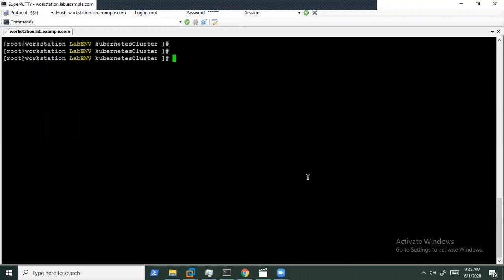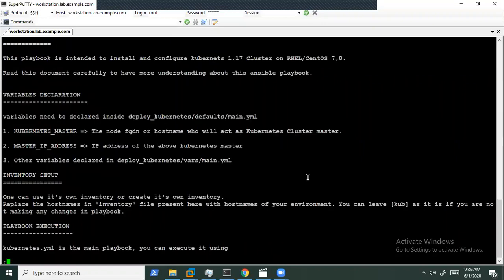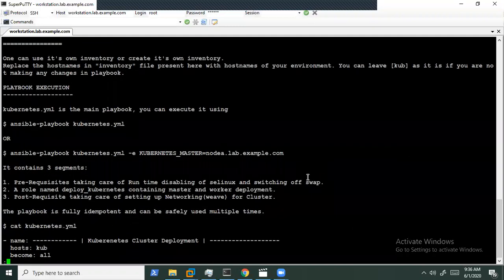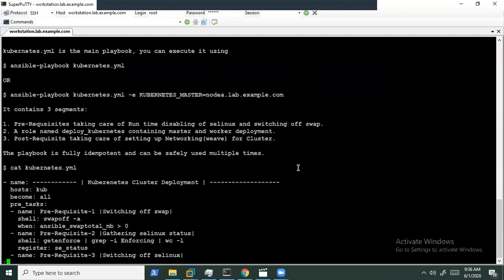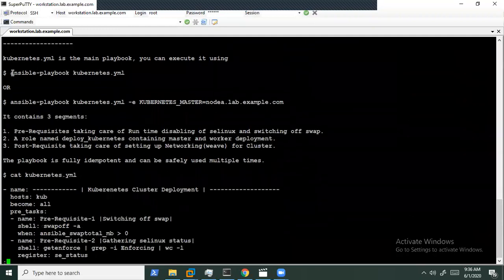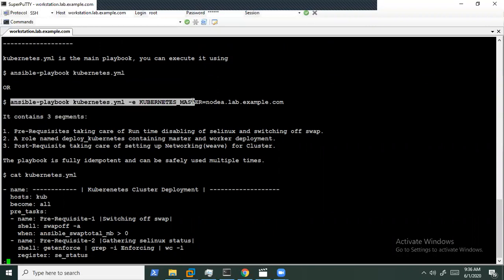One interesting thing I would like to point out is in the README: you have to provide some variables, like which node will act as your Kubernetes master and what will be your master IP address. If those details are set, you can run this playbook directly, or if those are not set, you have to pass the variables as well.